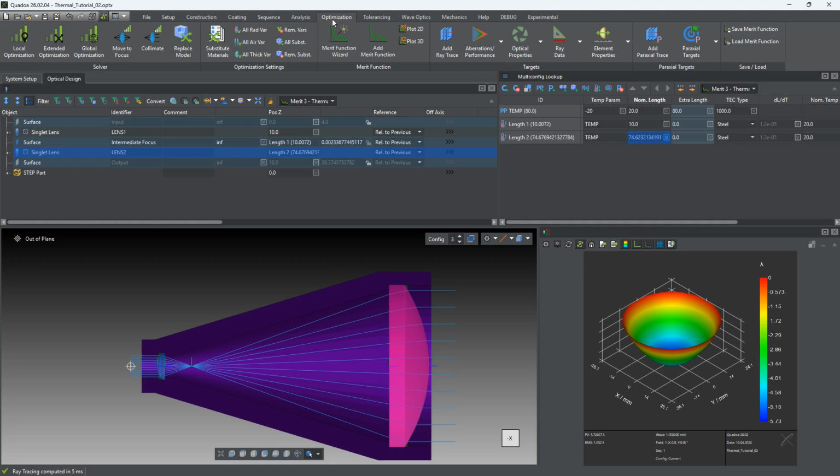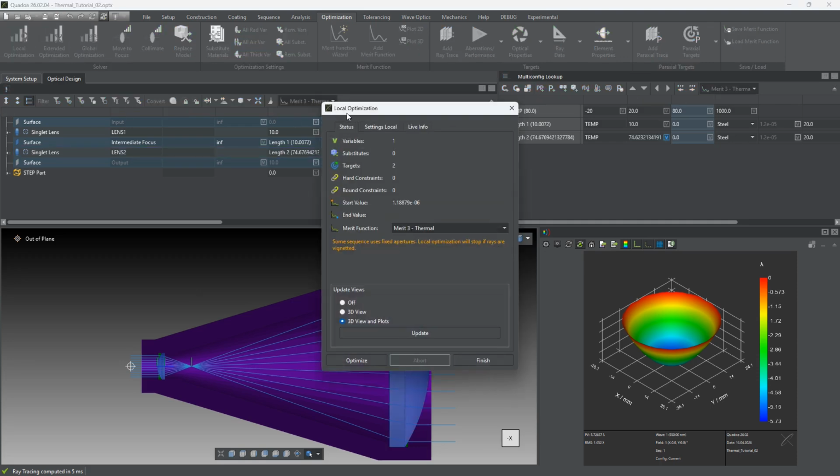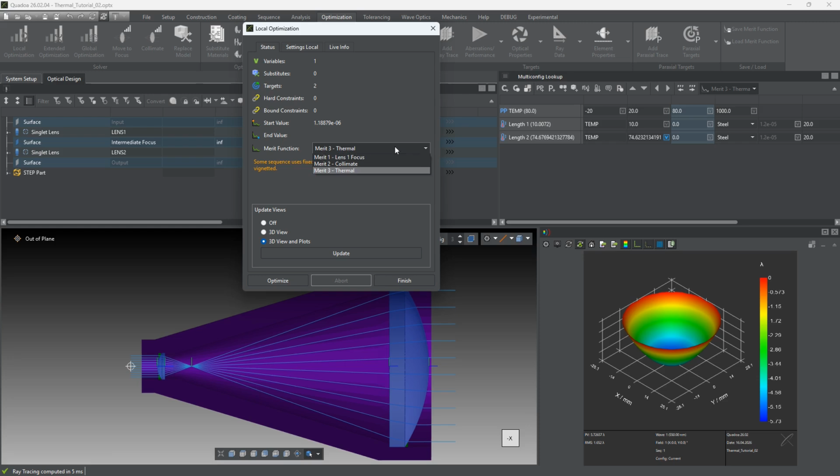And next we go here to optimization, then we click on local optimization. Here we will select from the drop-down our merit function 3 for thermal. And then we will just click on optimize. And we can see that here our optimizer did his job. So we found a better value.